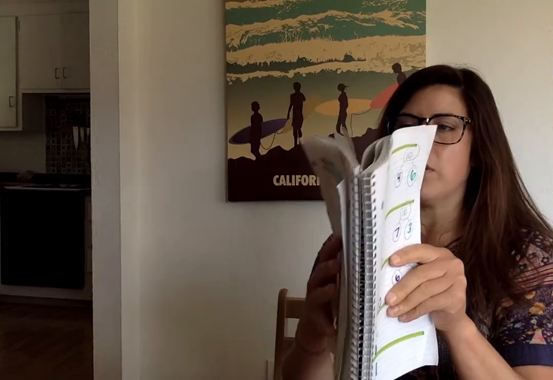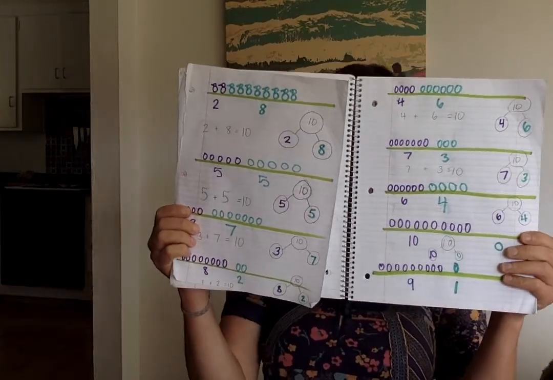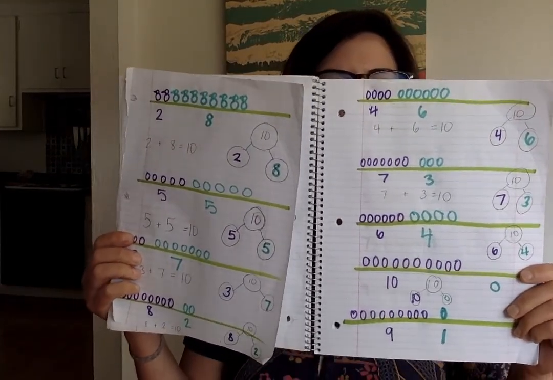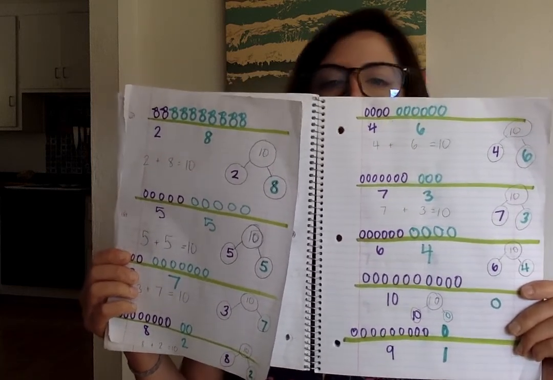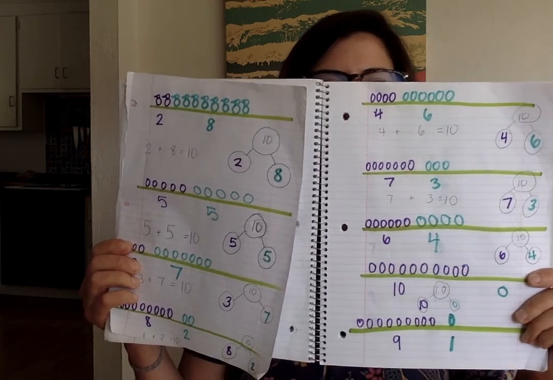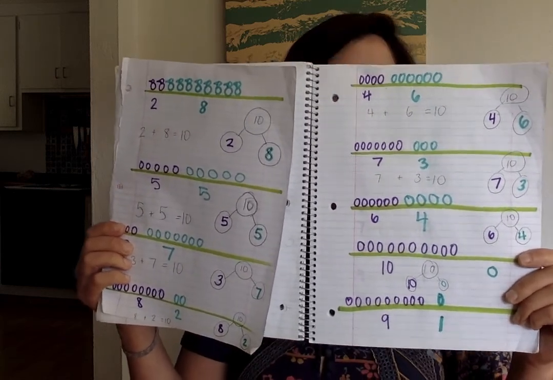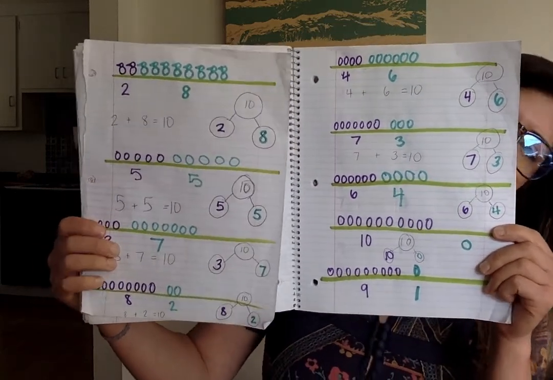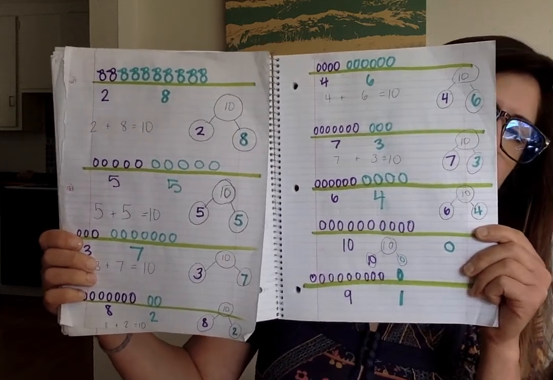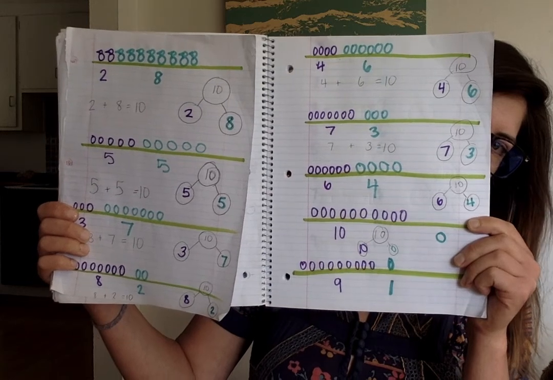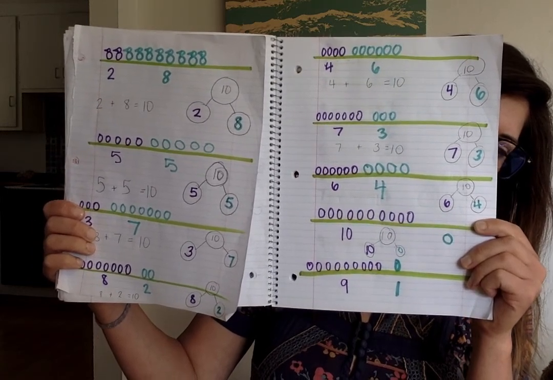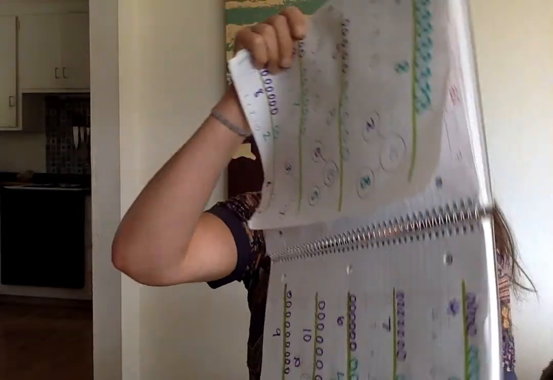Okay, so now I want you to look at these 2 pages and see if you have all of these combinations. You might have done both of them, like 7 and 3 and 3 and 7, but make sure that you have all of these combinations. If you don't and you want to add on, just push pause. So I'm going to read these one more time.